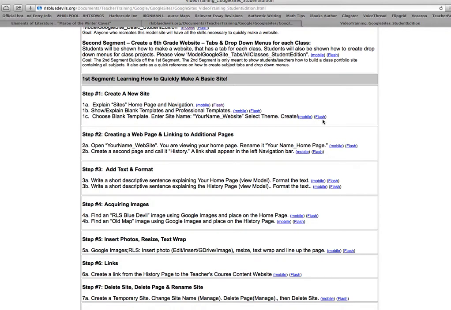Now, you see these mobile versus flash. This really comes down to what sort of device you're using. The mobiles were initially designed for tablets, iPads, iPhones, and Macintoshes, and the flash were initially designed for the Chromebooks and any PCs, so that anybody on any home computer anywhere would be able to have the proper video formats to go through all these steps. What I've been learning is now the Chromebooks actually work better on the mobiles than the flash. So if you're on a Chromebook, go ahead and select the one that works best for you. One most likely is not going to work, the other one will. It's always changing. But you'll know either one will work for you.